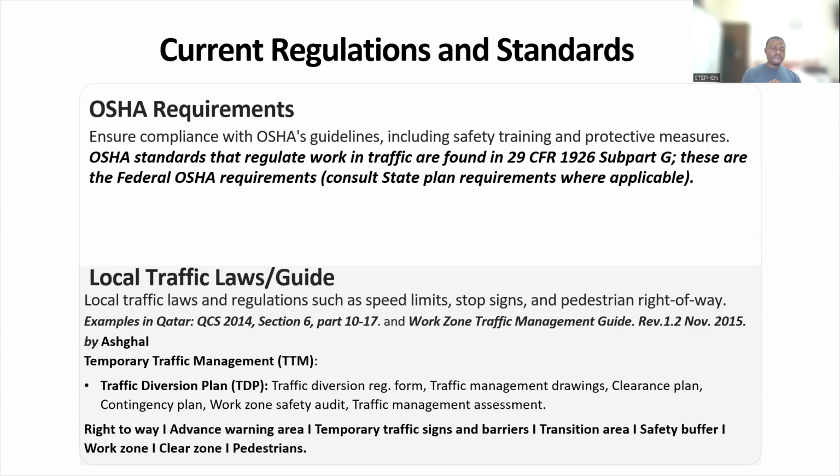an organization. Because in this traffic diversion plan, they will give you a set of guidelines that will tell you, okay, this is the right of way, this is the advanced warning area, this is the temporary traffic sign and barrier, the transition area, the safety buffer, the work zone, the clear zone, where it's accessible for pedestrians and all that.